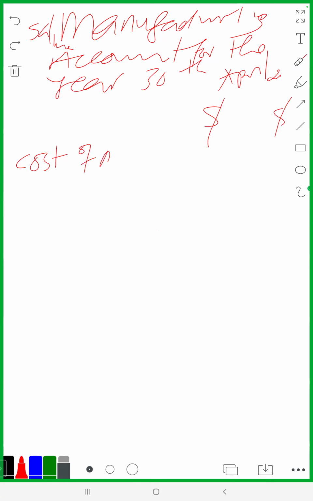So let's write materials. This is the cost of material, of course, the cost of material consumed. Under the cost of materials consumed, you need to calculate for it. That's what we said last time, because the question does not give exactly that this is the cost of material that you have. You have to calculate for it. How do you calculate for it? You start with the opening inventory of raw materials.